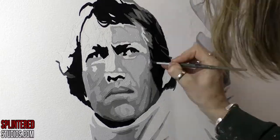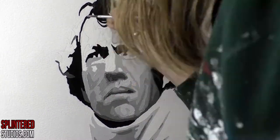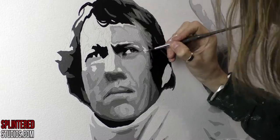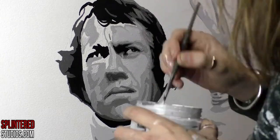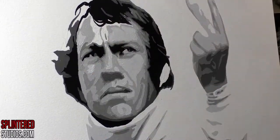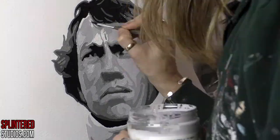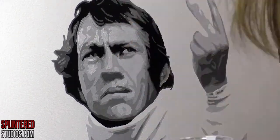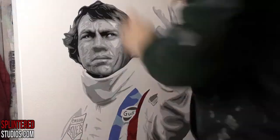Anyway, why am I insulting one of the coolest people who ever lived? His face is in shades of grey, built up of block colours — shades that go from light to dark, or dark to light, to create the tone and the shape and the form: the nose, the cheeks, the lips, the ears, the hair. The black adds the depth, and then the black detail added right at the end gives it the pizzazz.